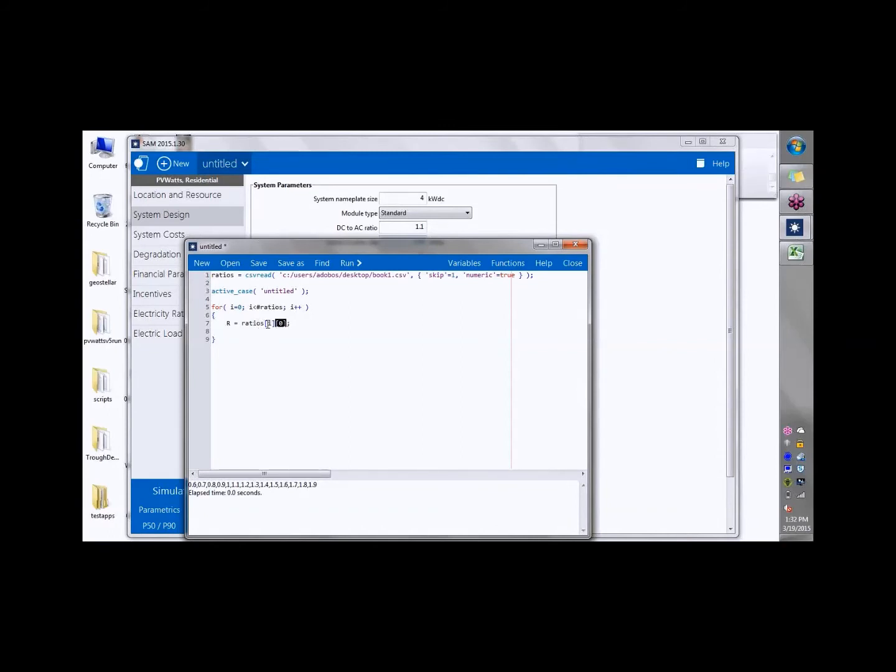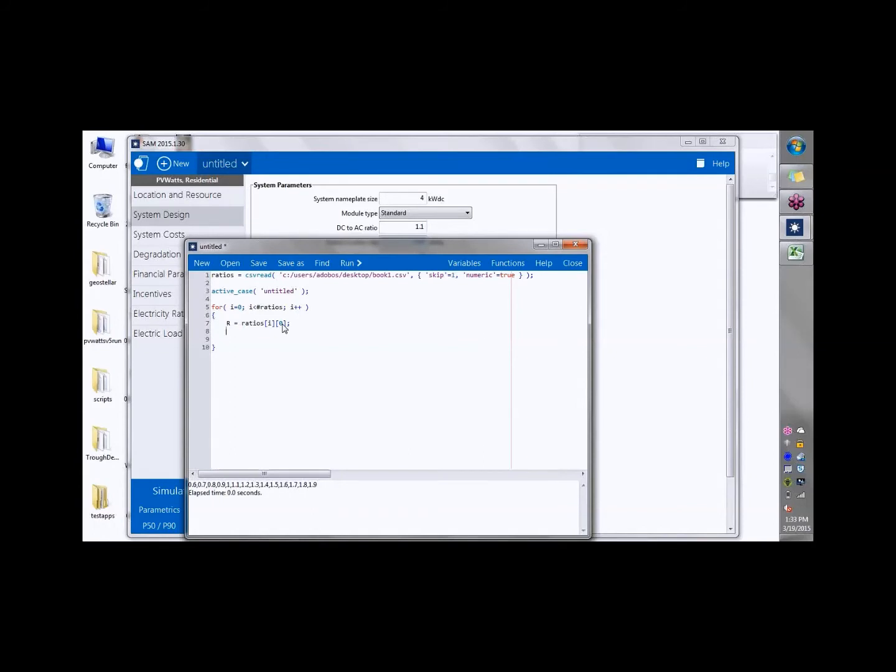So the first index is the row number in the spreadsheet, and the second index is the column. And since here I only have one column, I just use the first element, which is the 0th element in the scripting. Arrays and matrices in LK are 0-based indices.